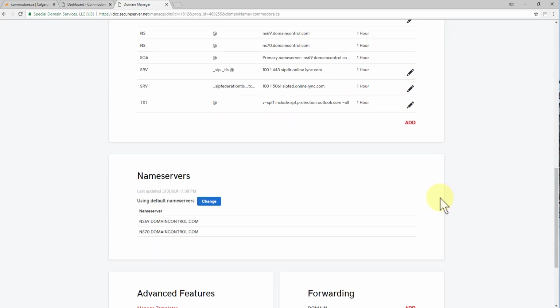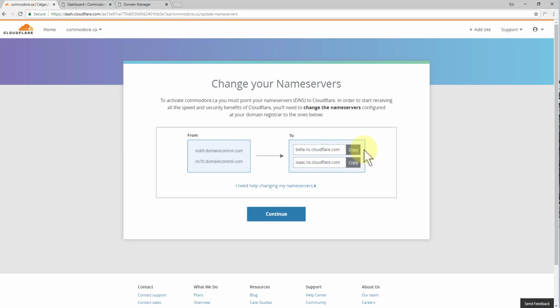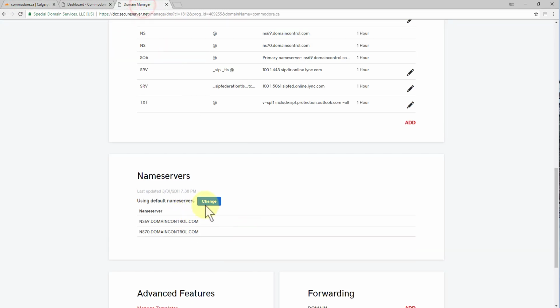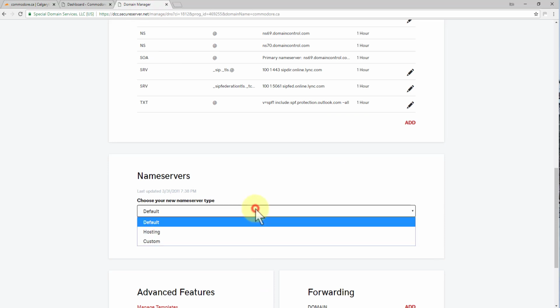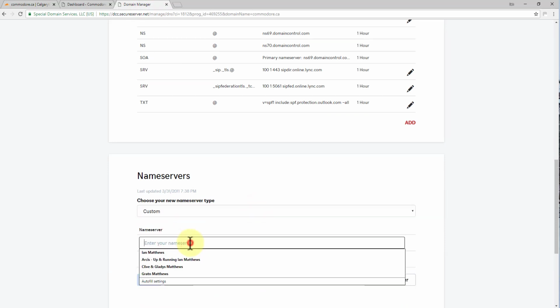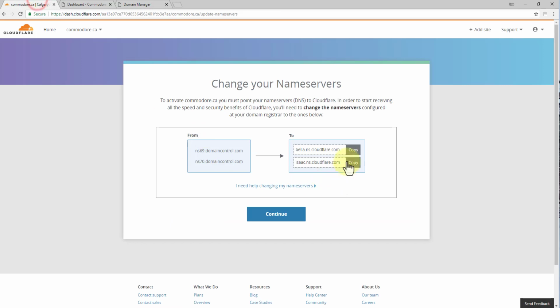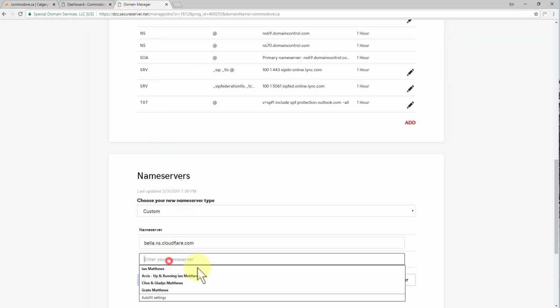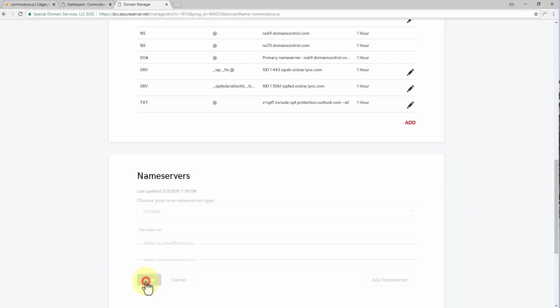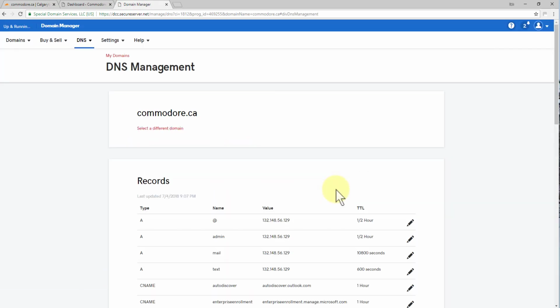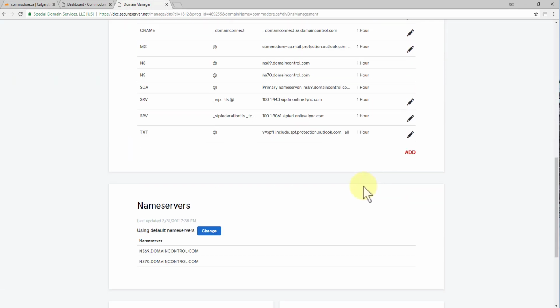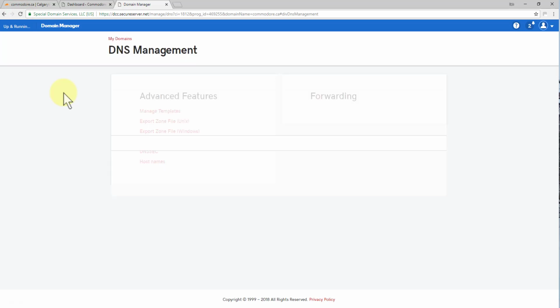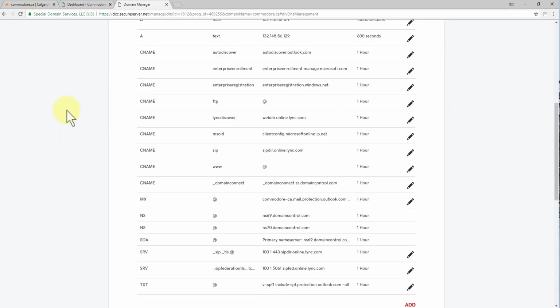There it is, and I'm going to scroll all the way to the bottom, and I just have to change these name servers, so I'm going to do that right now. So I'm going to go back to here, I'm going to copy this one. I'm going to click change. And I'm going to change it to custom. Boom. And the second one. There we go, and click save, and there we go. So as soon as I save this, what's going to happen is these web servers, let's just refresh this because it didn't look like it took it, but I know it has. As soon as I save this, there they are.